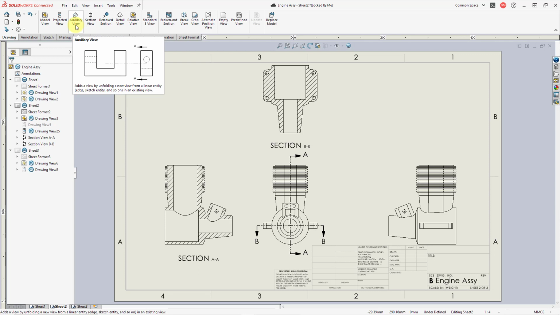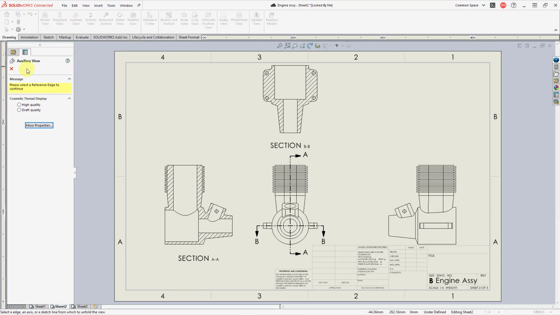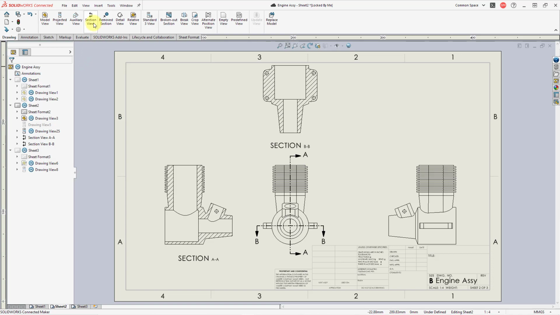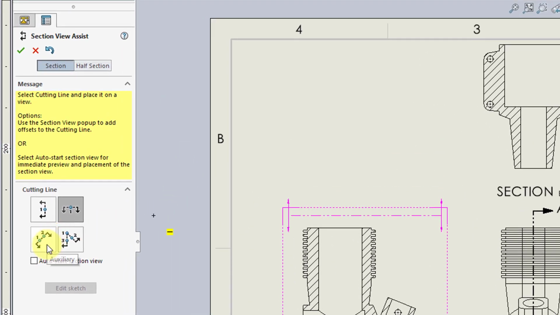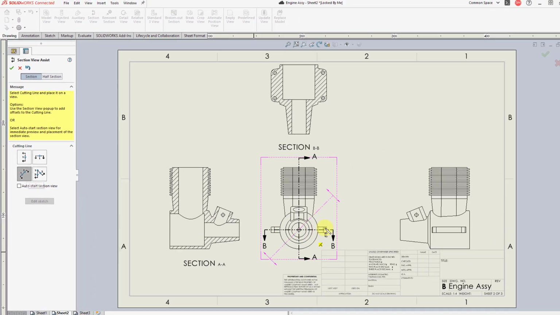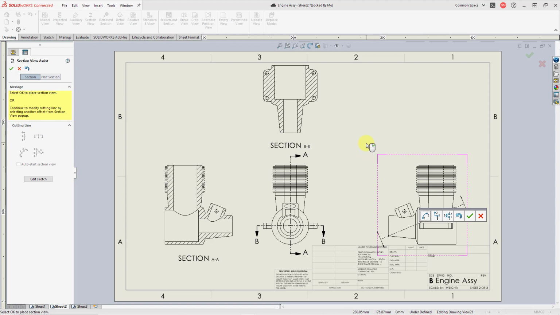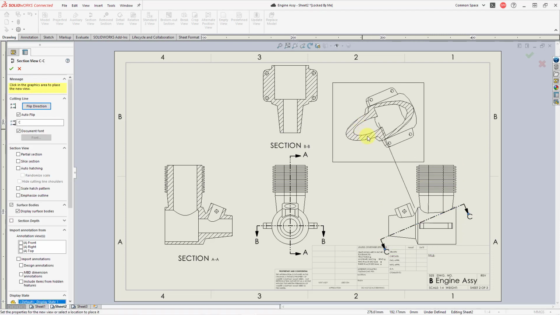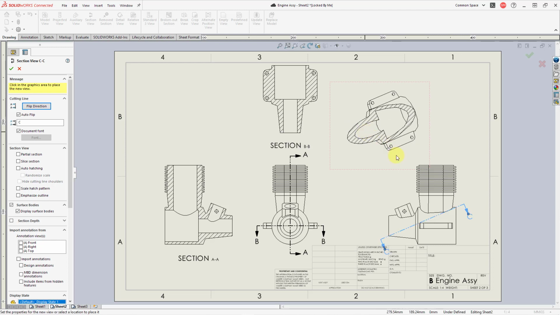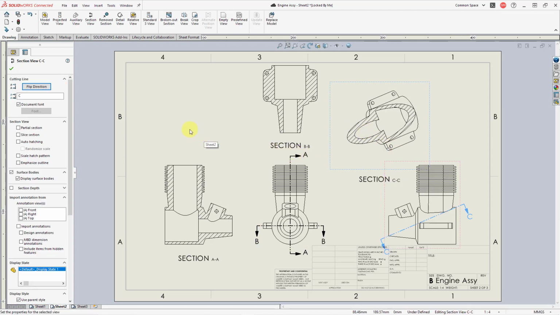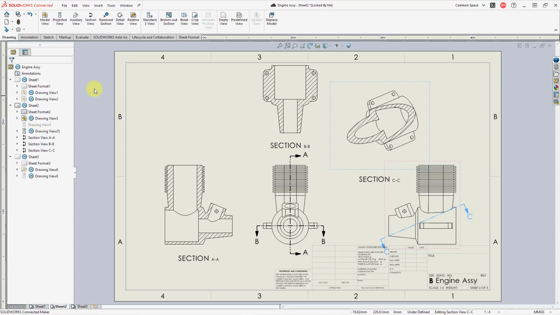And I just want to mention that there is a separate auxiliary view command, but I'm not going to use that. If you want to do a section view with an auxiliary view, well, you will use this button over here. And you'll notice from the icon that you're going to do 2 left clicks in order to define the cutting plane. So for example, for whatever reason, if I wanted to have a section that went through this point here and then this point over here, and then I can right mouse click, and then I can drag it off here to wherever I want it to appear, and then left click in order to drop it onto the sheet. So that is good for that one. Let's hit the check mark.